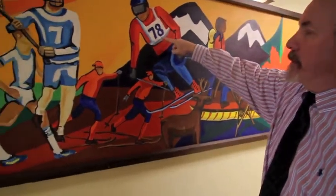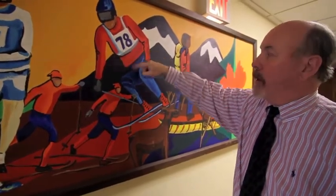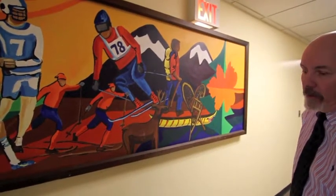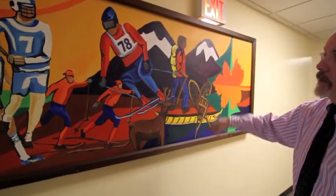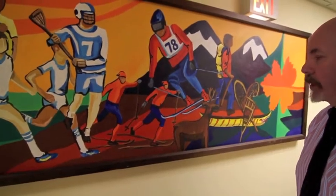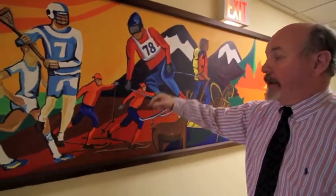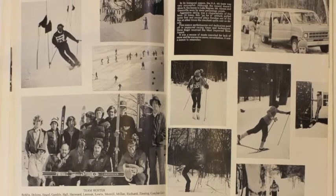The class of '78 are the guys that made this mural — Tom Merrill, Stevie Smith, Rudy Yearwood, Chris Sano, and Phil Chin are the guys in the yearbook picture that were actually painting this. This part is the ski team, which was officially started in 1978 by myself and Phil Burris. We had Nordic racing at that time and Alpine skiing as well.